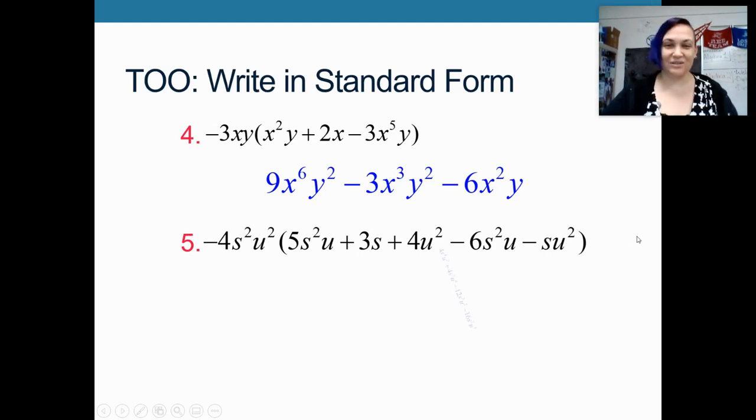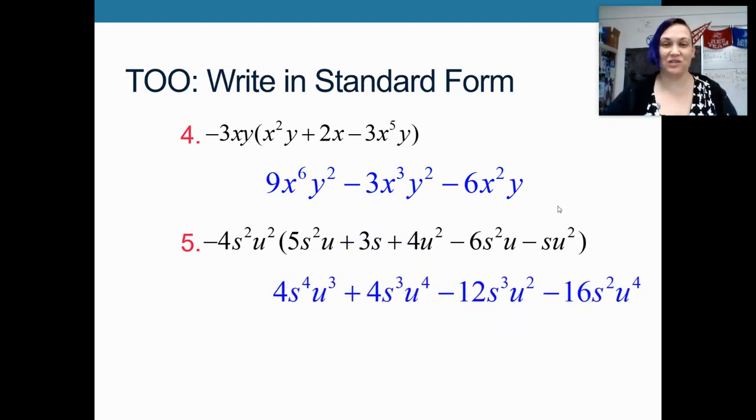All right, let's check that next one. So here's my final answer for the next one. Now in this one, we had 1, 2, 3, 4, 5 terms. So if you're drawing your box, you're going to draw 1 by 5, with the 5 terms on top of each of the boxes. And then this one also had like terms. So you do need to combine them together. It would have been your first box and your fourth box are going to end up being like terms that you can add together. And again, that will happen on tonight's homework as well. So sometimes after you're done distributing, you can combine together some like terms.